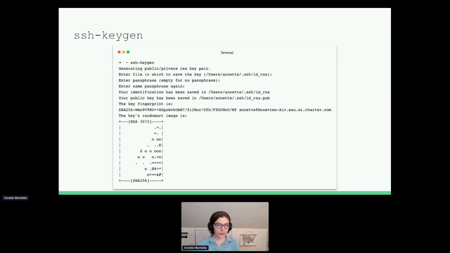The only reason not to is that you will get prompted to enter your passphrase. And if you're doing programmatic scripting, you may not want to have to deal with that. But we'll talk about how to ease that passphrase burden in the next slide.